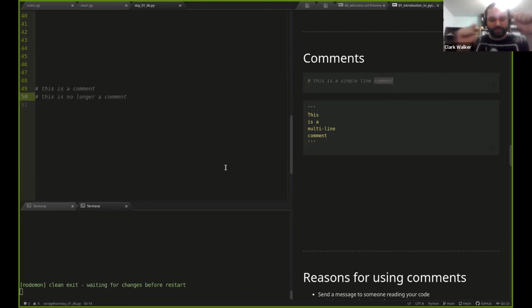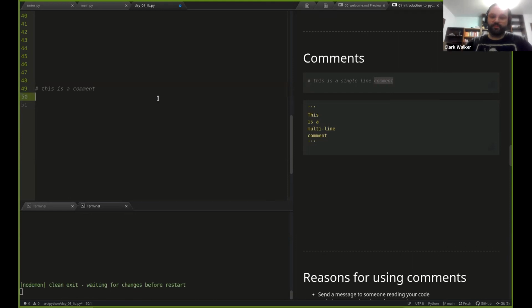So there's a shortcut key for Linux or Windows, it's going to be Control-slash. For Mac, it'll be Command-slash. The forward slash key is the one with the question mark on it. Depending on your platform, it will be that for Replit, VS Code, and most modern standard text editors, which use that shortcut to quickly comment a line out or uncomment it. So that's a single line comment.